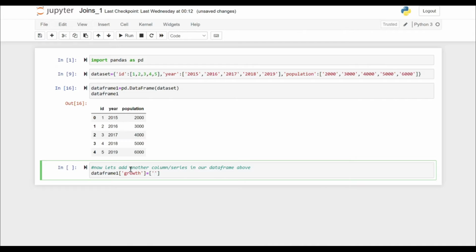So we have 5 rows, that's why we're putting 5 values here. So we have the percentage for the growth column.